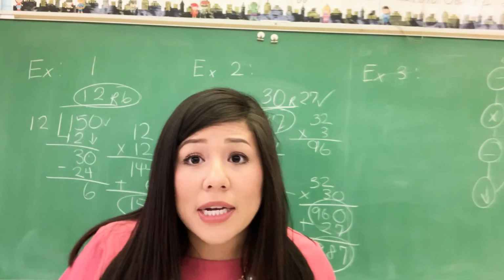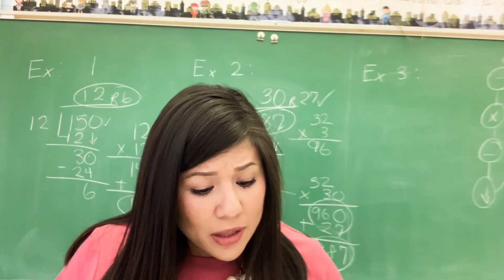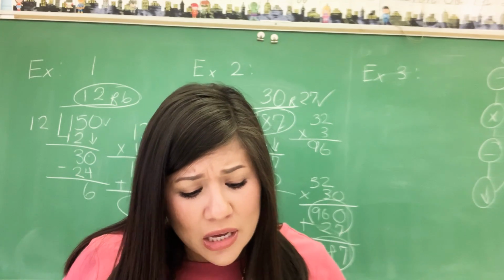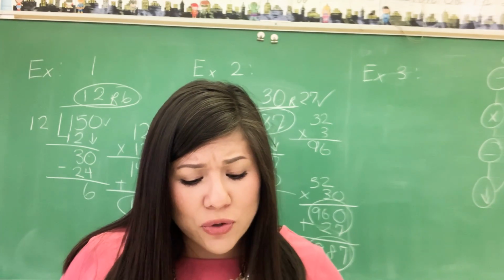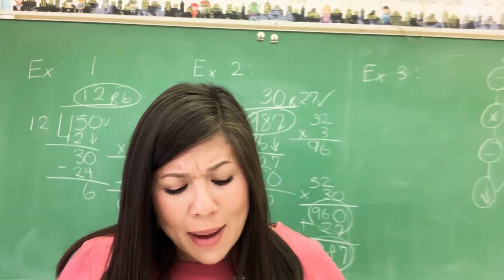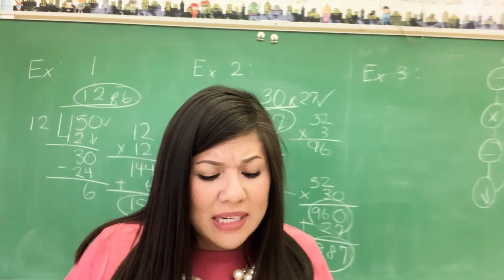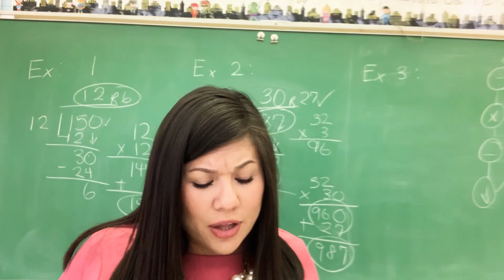Next one here, example 3. Loma Vista School expects an enrollment of 868 students. The principal wants to have about 24 students and 1 teacher per classroom. About how many teachers are needed for the students in Loma Vista School? So here we have an estimation problem, an estimated answer that we're going to have.